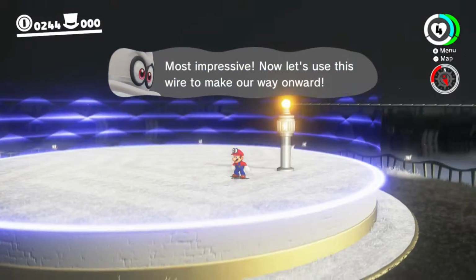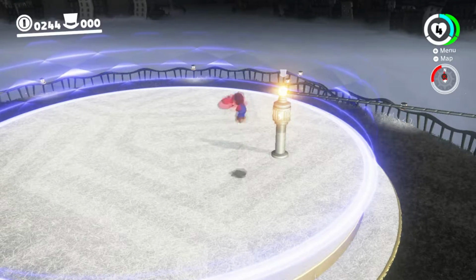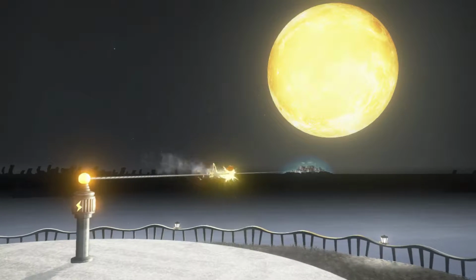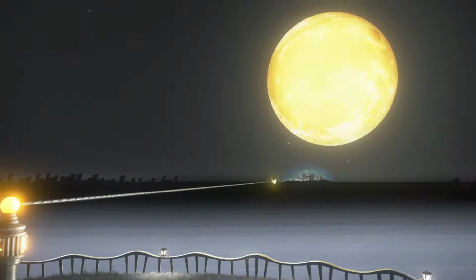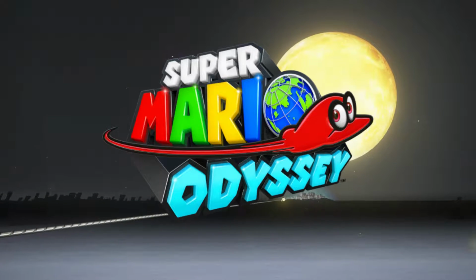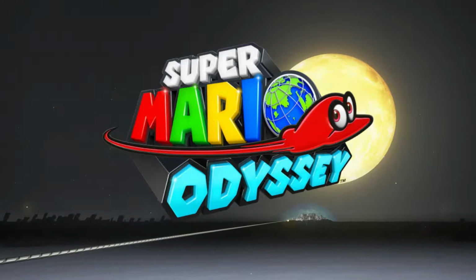So what do we do here? Remember that since we have Cappy, anything that we throw our hat to, we take over. So look, we become an electrified Boo. I think that's what I call it. Basically, you can go across these electrical wires. You become a conductor. And welcome to Super Mario Odyssey. Heading to the moon, guys.